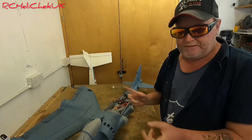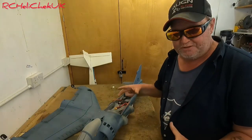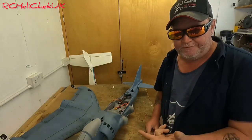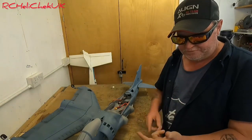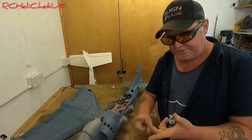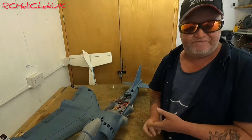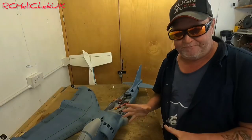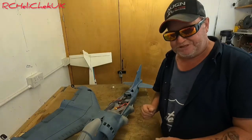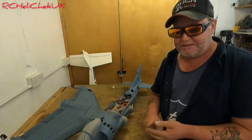So it's going to be a balance. You've not only got that, you've got the 3 points of the triangle. If you're into EDF, you're going to know what I'm on about. Thrust, efficiency and sound. You can't have all 3. You can only have 2 of the 3. It's never been possible to have a motor with a fan with maximum thrust, awesome sound and excellent efficiency. It's just impossible. We've tried it, we've tested it with no end of different fans here at the club. It just can't be done. There has not been one single fan developed that produces the ultimate sound, the ultimate thrust, and the ultimate efficiency. You can only get 2 of the 3.